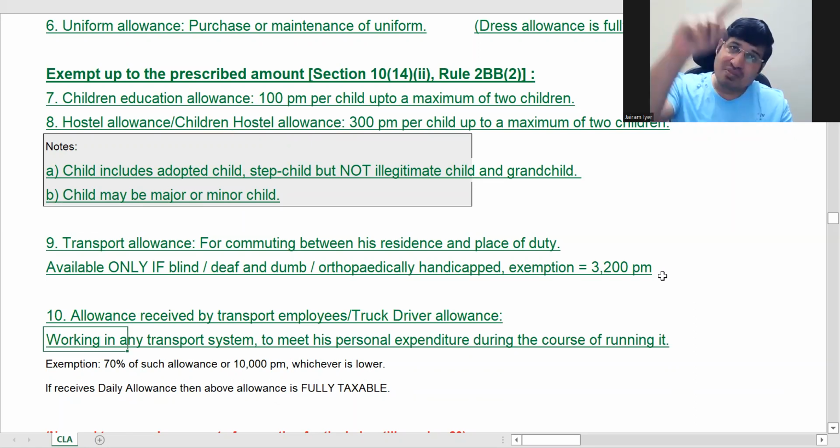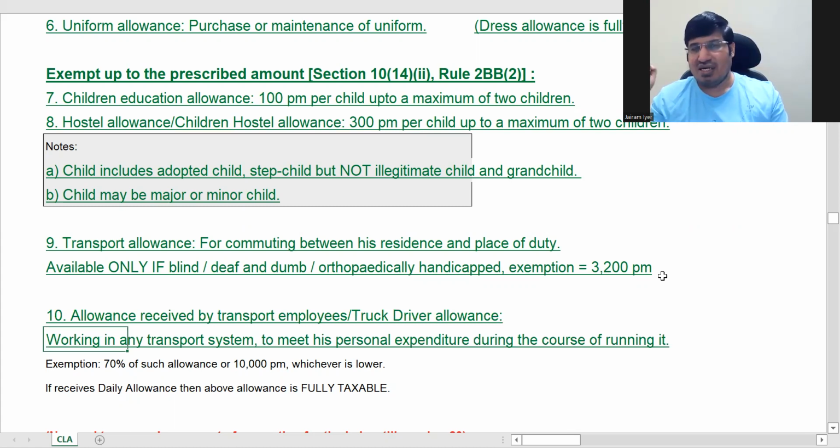Now, this is similar to daily allowance, correct? Daily allowance, because you are in a new place, you have to spend more. Same can be for truck drivers, bus drivers. They have gone to a new place, then they might have to spend a little more, right, till the time they are there? So, which is why this allowance is given to them, to meet their personal expenditure.